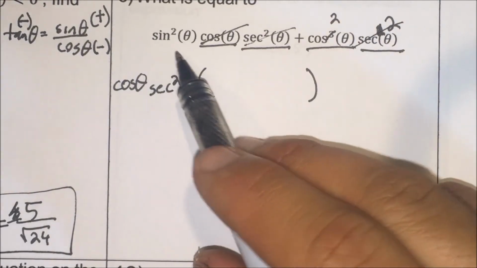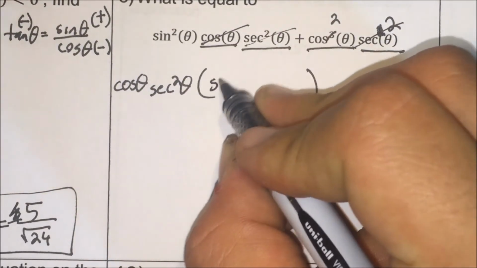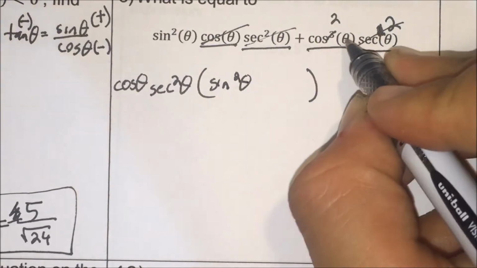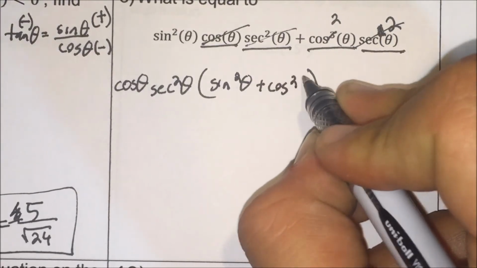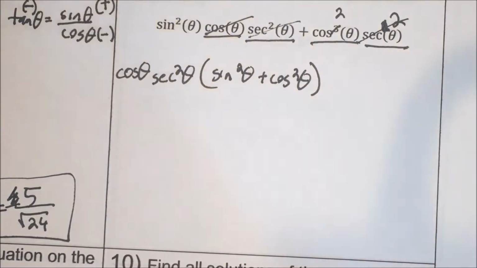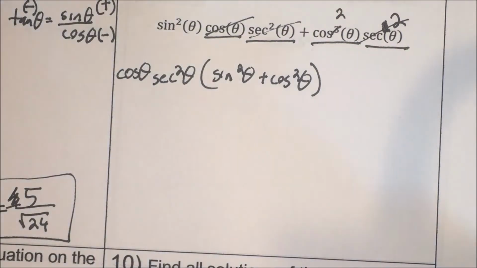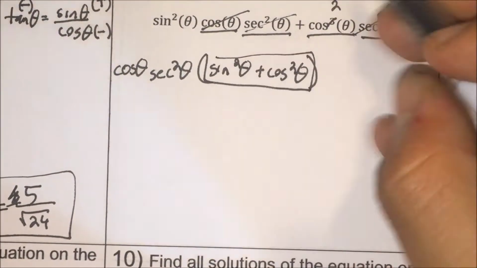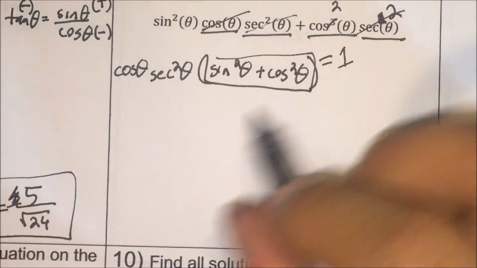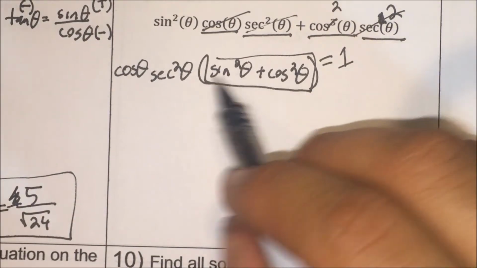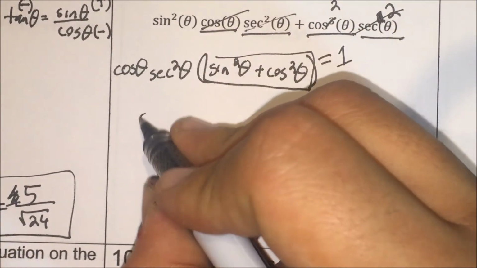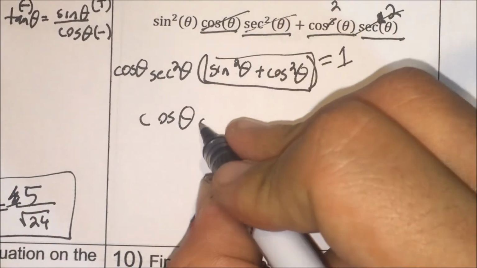Alright, what's left over? That goes inside the parentheses. Well, that's just going to be sine squared and cosine squared on this side. Now that's nice because sine squared plus cosine squared is just 1. We know that's a Pythagorean identity. So we don't have to worry about that anymore. We just have this stuff in the front to concern ourselves with.